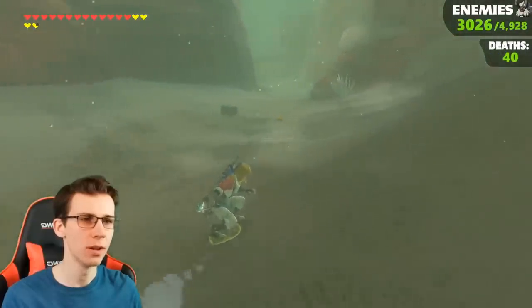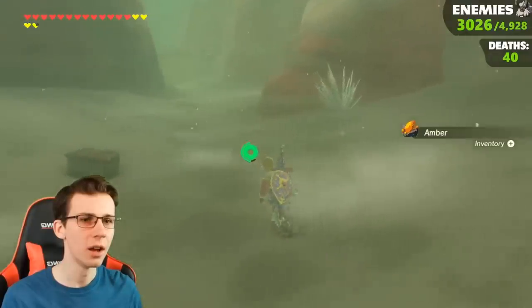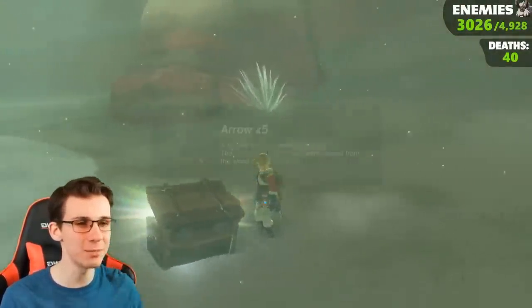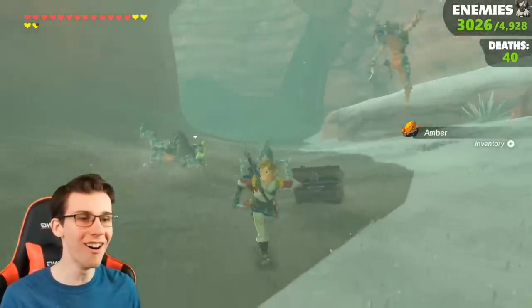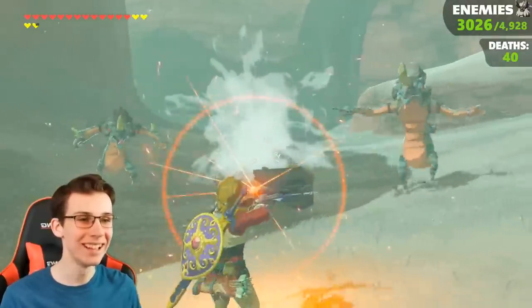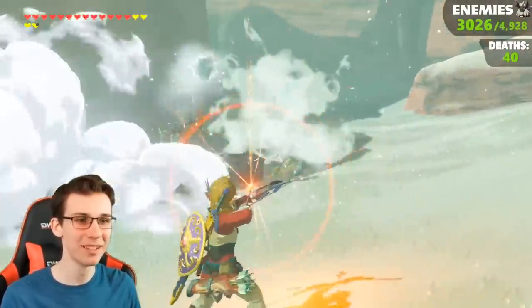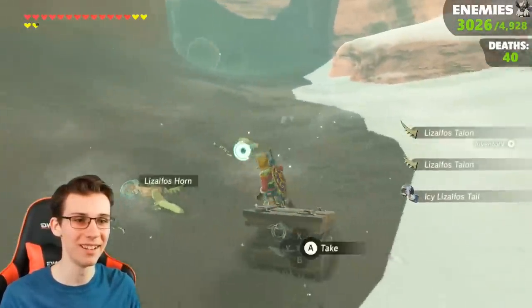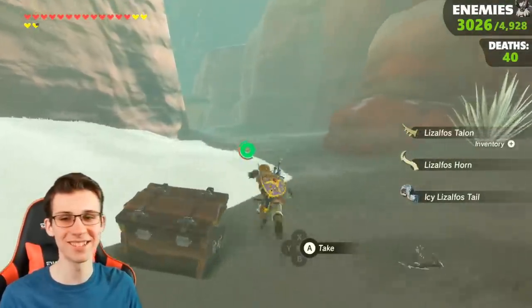Oh, yeah, what is going on? Why does everything keep breaking apart? Was there enemies that just broke up? Oh, it's bait. It was bait. I didn't expect that. He baited me with that amber. I just thought it was more weirdness, which it was, but okay. Very interesting, Lizzles.